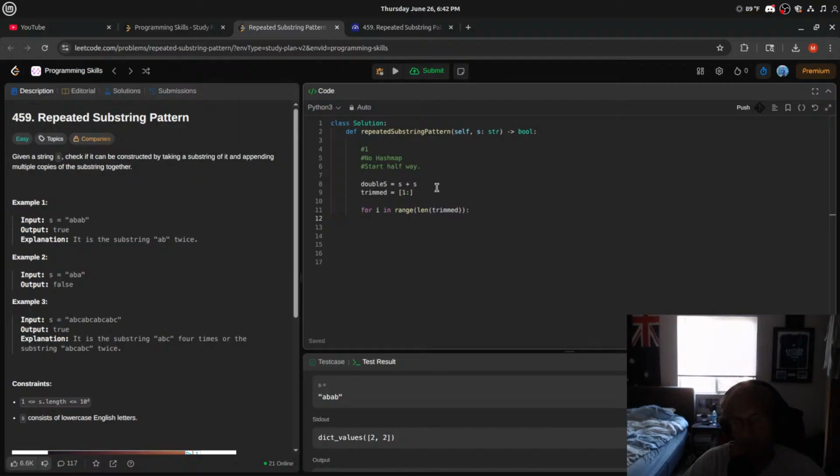So how do we want to do this? We want to find out some way that we can... I guess instead of doing a string like that, we can probably just loop from here.